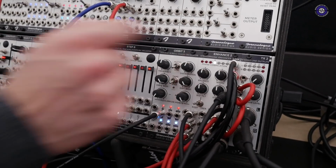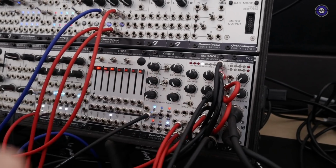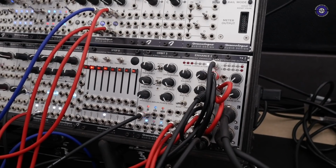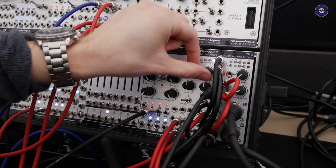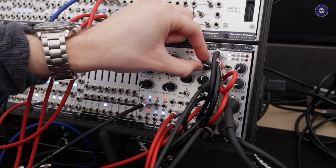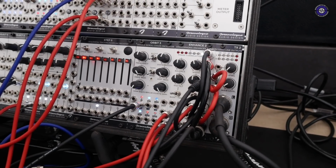Right next to it we have a width control, and that controls the stereo width, so we can go from a mono pair to stereo to extra wide stereo. Of course, then you can quickly run into phase correlation issues.